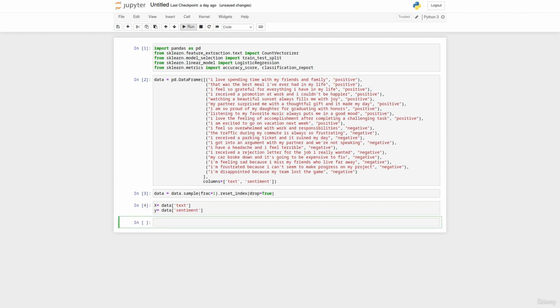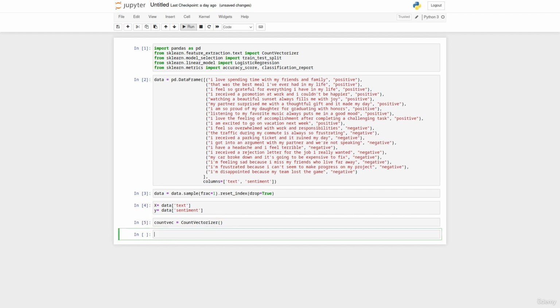We then want to do our text vectorization, and we'll be using the bag of words here using the CountVectorizer function. Of course, you can also experiment with things we've covered earlier in the course, such as TF-IDF vectorization. So we'll initialize our count vectorizer and call it countVec, and then create countVec_fit and run countVec.fit_transform on our X data.